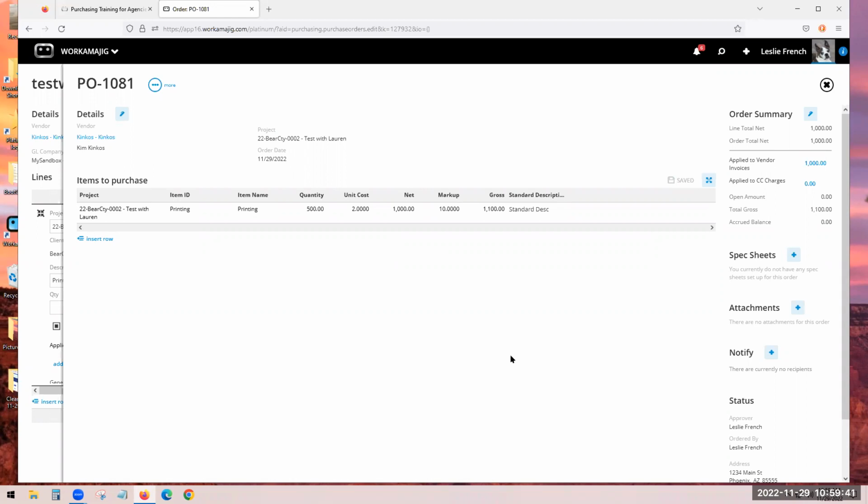Is it closed? It did it for me automatically. If there's an open amount because they overbid you and said 1,000 and they only charged you 900, it may be asking, you know, is this the last invoice? Or are you expecting another invoice to come in? So before you grab that invoice, do notice you have some options there.